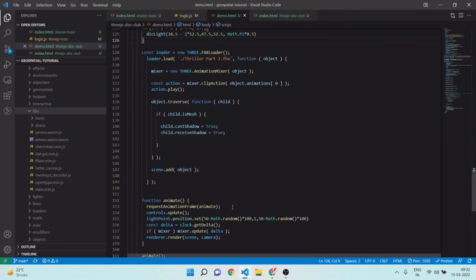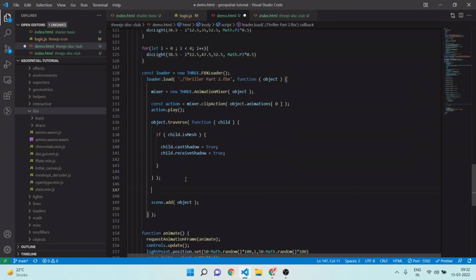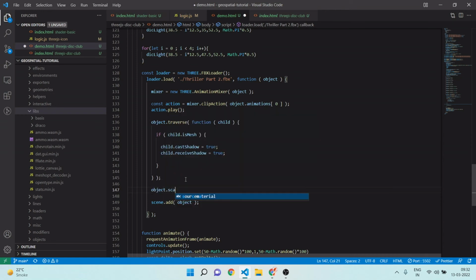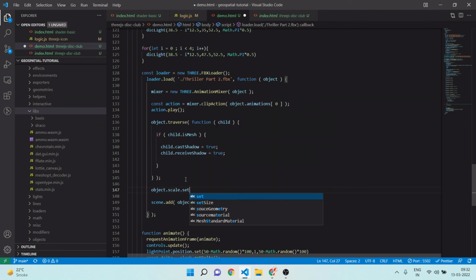So I think we have first, I will descale object dot scale dot set, and I will make it like 0.2 comma 0.2 comma 0.2.